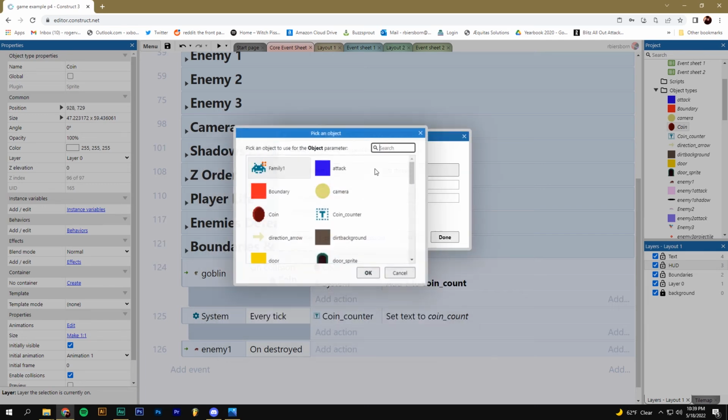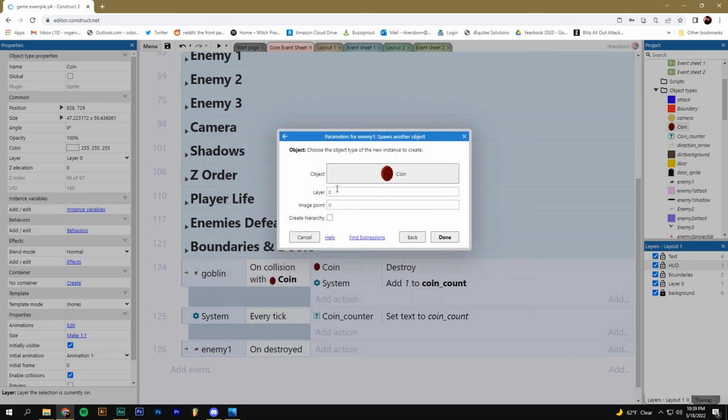The object we'll spawn is our item. Now for the layer here, by default it's layer 0. If you look in your layer window, it numbers all the layers. So layer 0 is technically our background. What we want to do is put this on layer 0, the name layer 0, which is kind of confusing. I feel like maybe we can rename that layer, but we'll just stick with it for now. What I'd recommend doing is typing in a quotation mark, and it brings up a whole list of all your layers. Let's put it on layer 0.